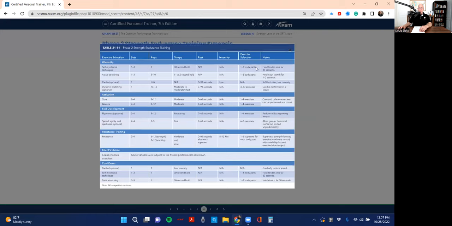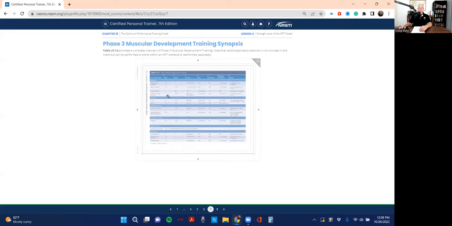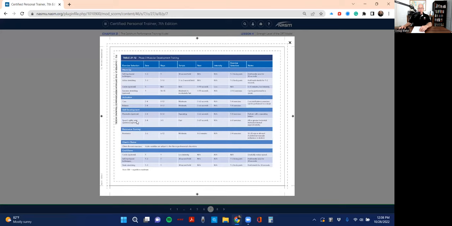So here's phase 2, strength endurance. So let's go to SAQ and, well, okay, 1 to 3 on the first one, 1 to 3 there. So your reps and your sets are different. Moderate now goes to fast, 0 to 60 seconds, and there's your NA. So what I'm saying is that when you look at just the intensity component in the SAQ part on any of these tables, okay, keep that fresh in your head. Let's move on to the next one. That's phase 2. Phase 3, what do you notice? NA on the intensity. What do you notice about your reps and your sets and your tempo? See, it's the same thing. So phase 2 and phase 3 for SAQ training is for the most part the same.